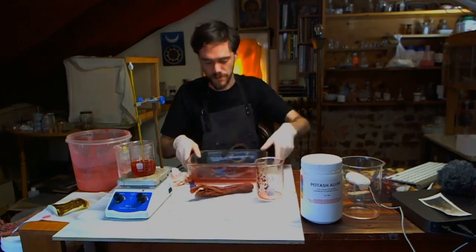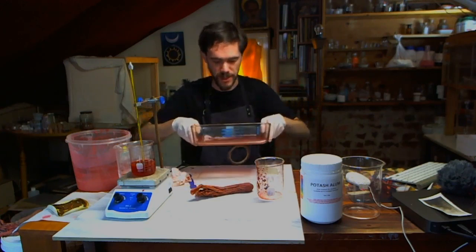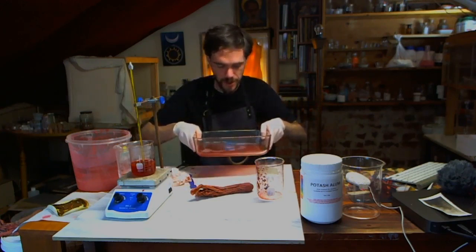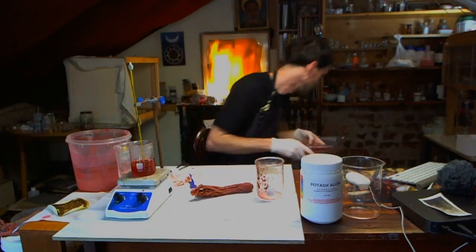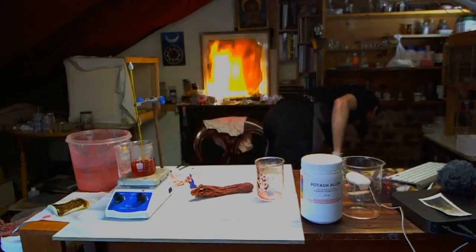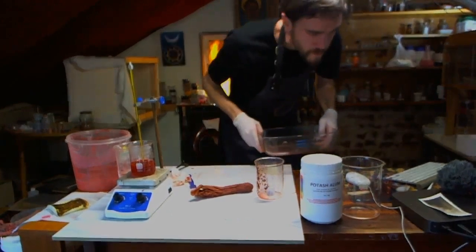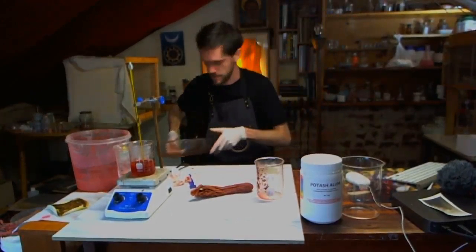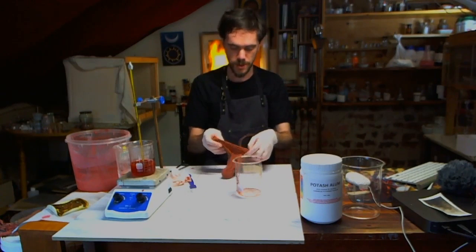But look at that, the liquid we're still getting off is definitely colored. I don't know if we're losing coloring material or if we're just getting rid of junk we don't want. It's not entirely clear at this point. Yeah, I think 30 to 40% is a pretty good yield.